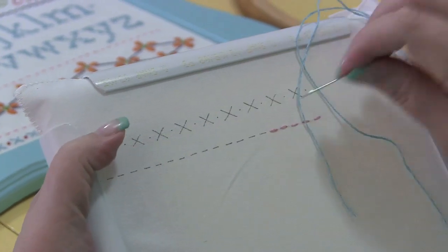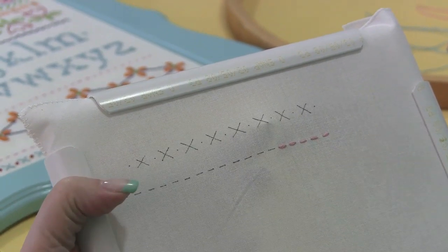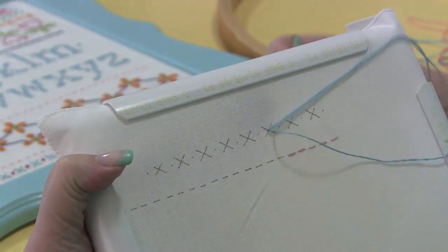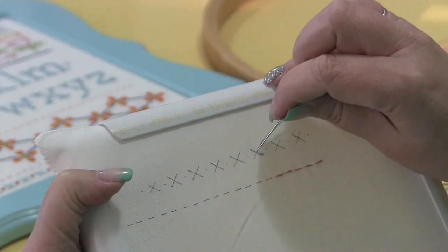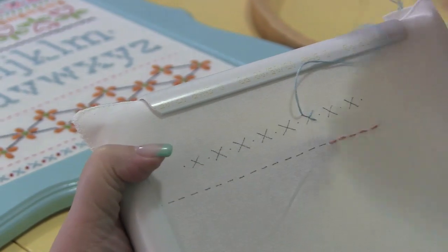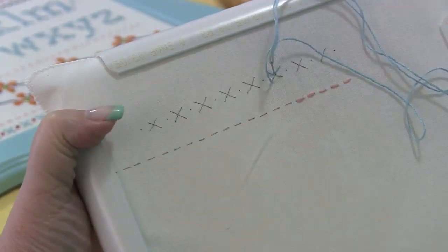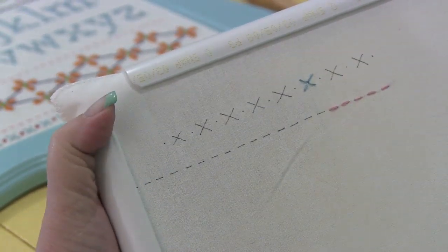Now I'm going to show you how I did the X on my sampler with the long stitch. I did not do a long stitch all the way across here and all the way across here — I went to the center. Then I just went out on this corner and went in to the center, and worked my way around. So it's still an X, but it's not one continuous long stitch across the whole thing. I felt it was too long with that cross in the middle — the threads might come a little bit loose and not look nice. So I just traveled across that way, and that's how you do your X's on the sampler.